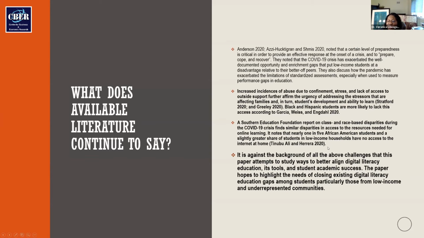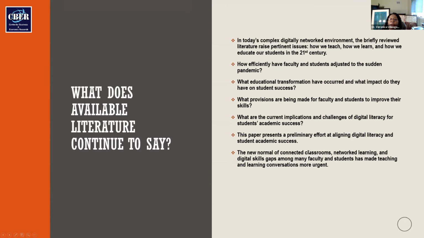Tinubu, Ali and Herrera, 2020. It is against this background of all the above challenges that this paper attempts to study ways to better align digital literacy education, its tool, and student academic success. The paper hopes to highlight the needs of closing existing digital literacy education gaps among students, particularly those from low-income and underrepresented communities. So, what are the questions that emanated from the literature that we reviewed?